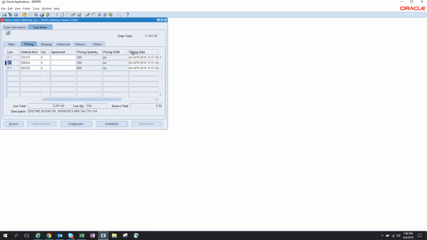This pricing date would still show the 3rd of April, and they didn't set the transfer pricing to be active until the day they're actually setting it up, so they would have put it in Oracle as 4th of April is when it's active. So it'll look and say, hey, there's no transfer pricing for this item that's active on April 3rd. But you can come here and you can just manually change this date, and you can just bump it up to be the current date, so then it'll pull in that transfer pricing.